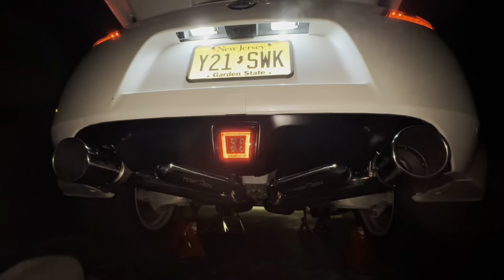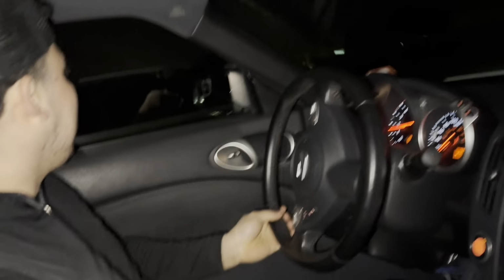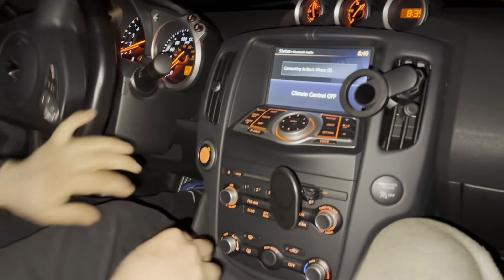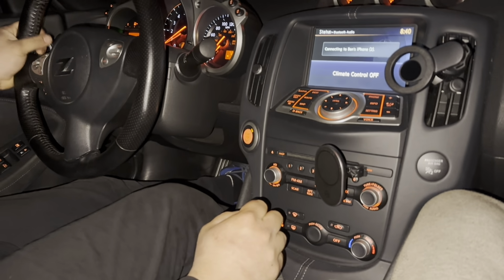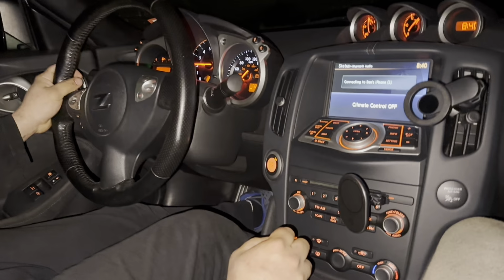We're gonna take it out and hear it. Clav's whipping right now. What do you want? You want straight pull, dump it? Just ease into it at first, but then just give it the full fucking beans.